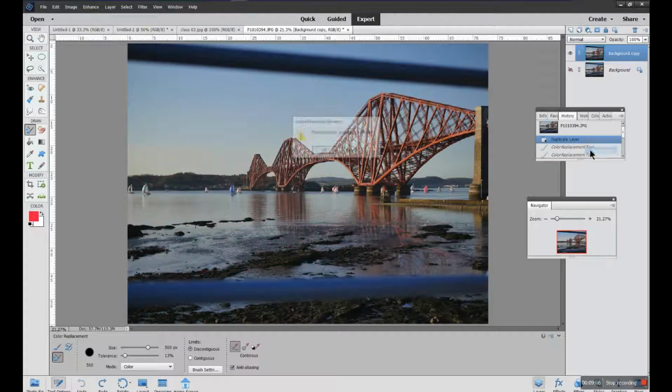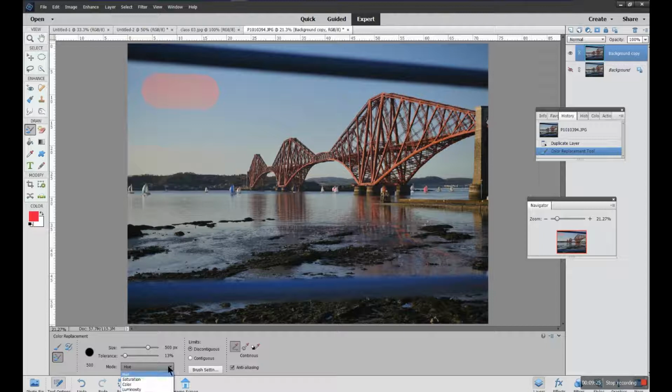Change that, clear history. Okay, so tolerance is important to understand as to tonal ranges in your picture, and tonal ranges equate to colour. At the moment I've got it on colour. There's hue, there's saturation, which will pick up colours that are there, hue and saturation, colour, which is what we've been using, and there's also a thing called luminosity, and that will deal with, I'll go down here, how dark things are.